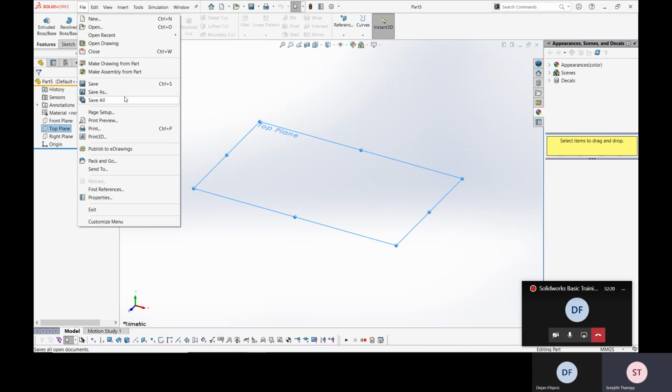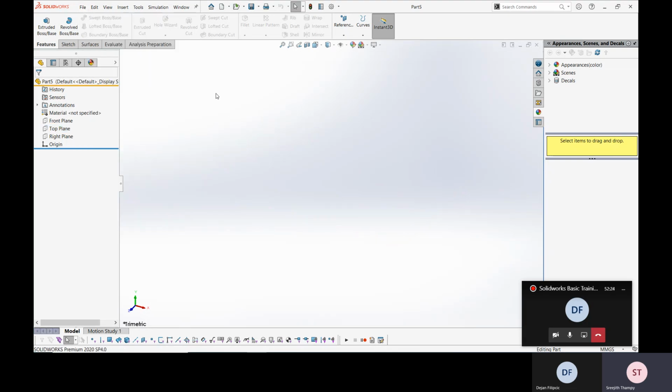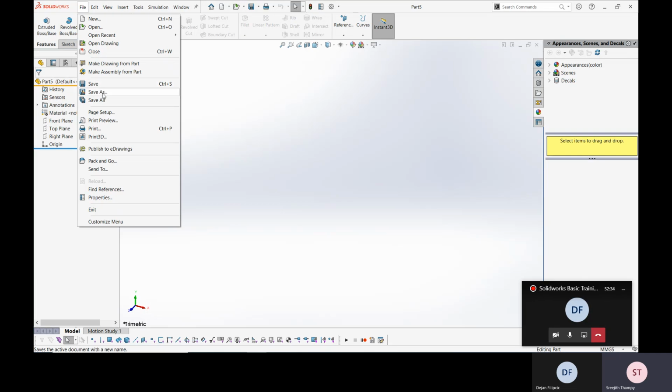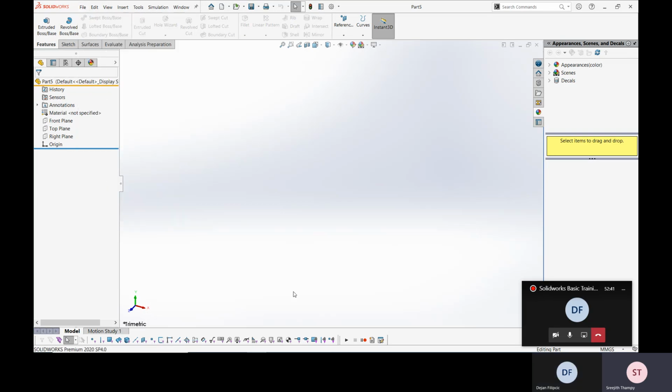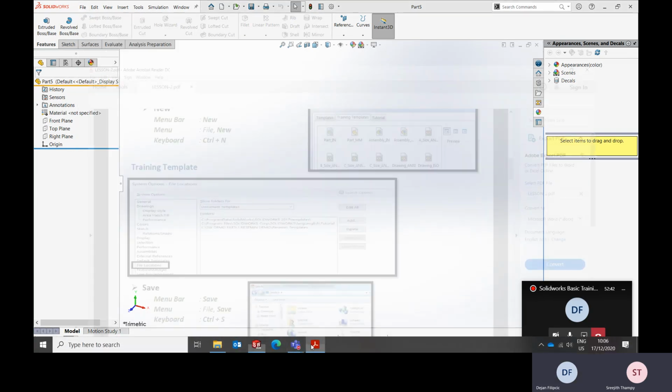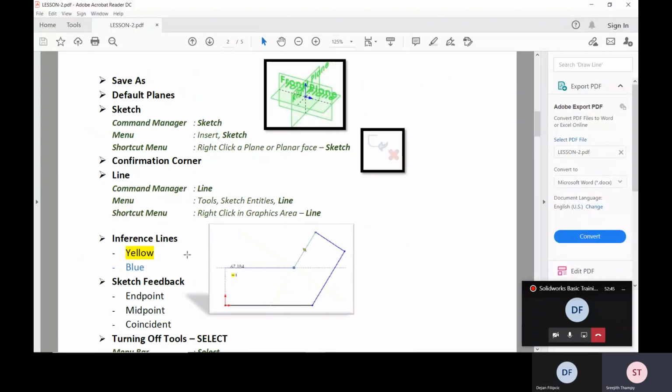When you are using the save as command, what is happening? SolidWorks will be saving this file to your permanent disk, and the old file in the RAM will be closed, then the new one will be opened and we will be working on that. So these are the two commands we are having in save. As for now, we also have other commands such as save as copy and all. But as for now, we will be discussing these two commands. And let's go forward and see how we will be creating a sketch.